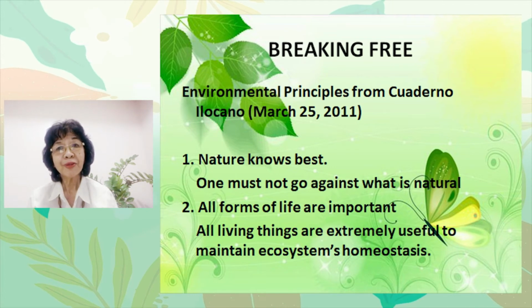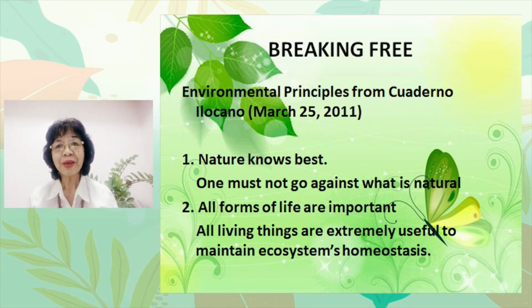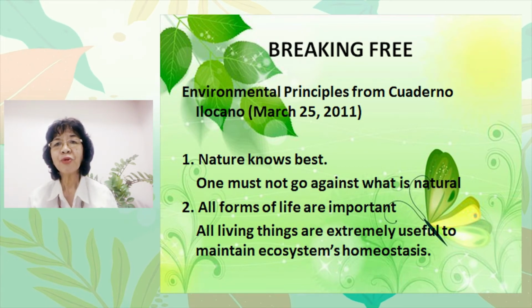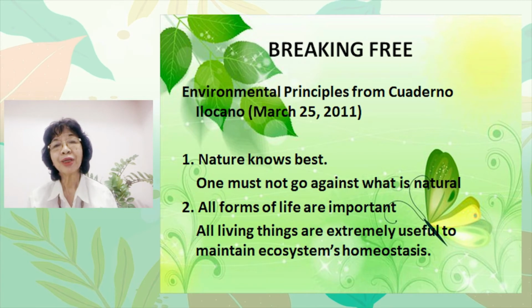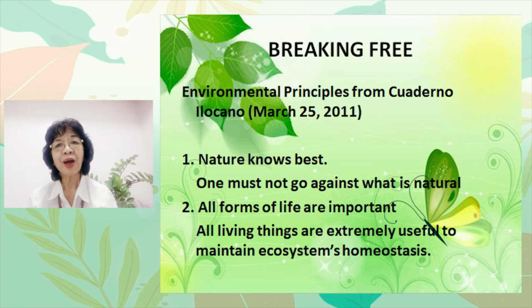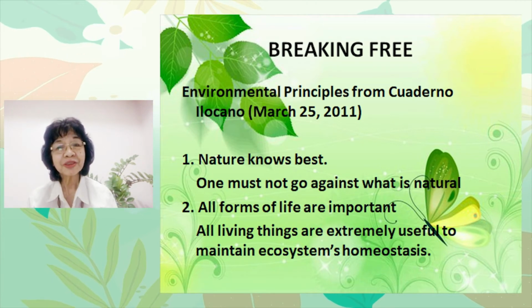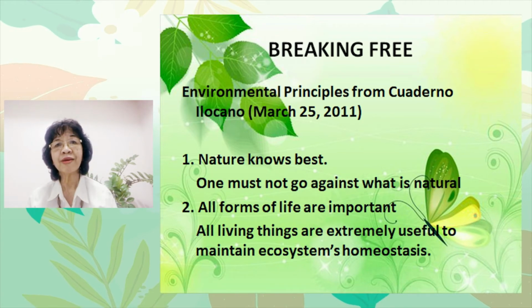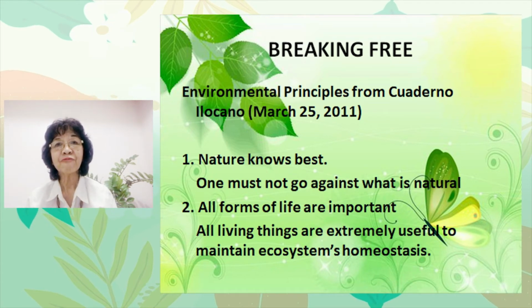I remember the avocado that was given to us by my brother. It was so good that I was moved to plant it, hoping that someday we would have our own avocado tree. 3 years have passed, but I was wondering how come it is only as high as my gas range. Then when I reviewed what I learned from the environmentalist, I was not aware this is the number one principle of nature. I learned that when I peel off my fruits, or for instance vegetables like sayote and potatoes, I cut them off into small pieces and make them my organic fertilizer. Now, the avocado tree is as high as my roof.